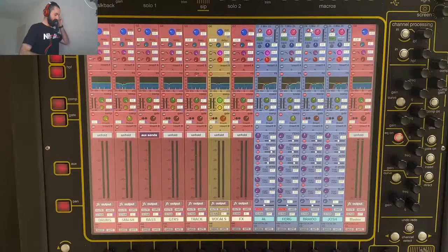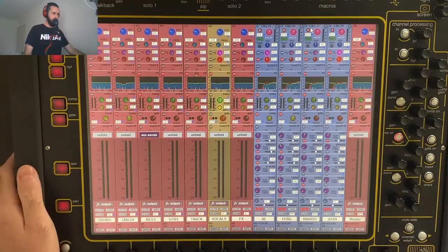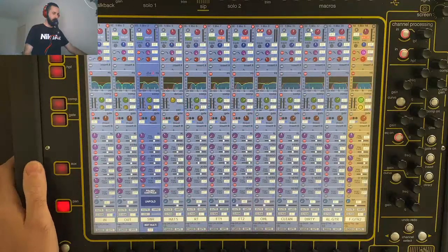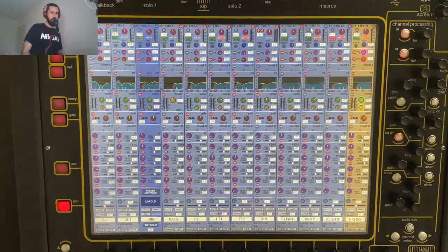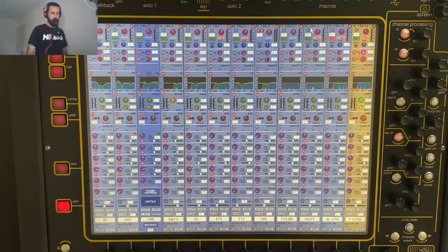The first thing I wanted to look at — and this is not something that's just on the DigiCos — but a lot of the things I do on here is due to the fact that I wanted to try and keep everything in the console without having to go to an external Waves rack or anything like that. So trying to be creative in how I use some of the available tools on these consoles. A lot of these things are transferable to other consoles as well, so hopefully it's not too DigiCo specific, although it's kind of where I've landed.